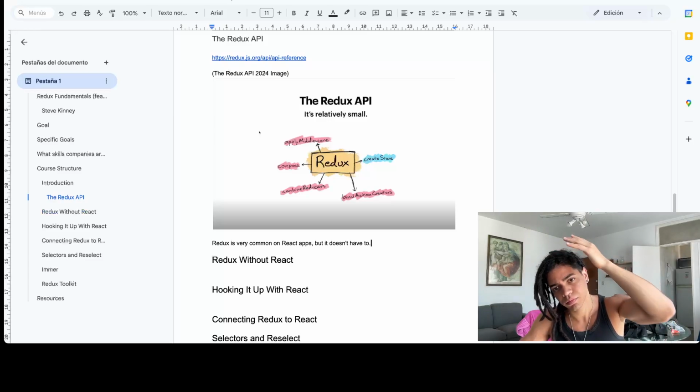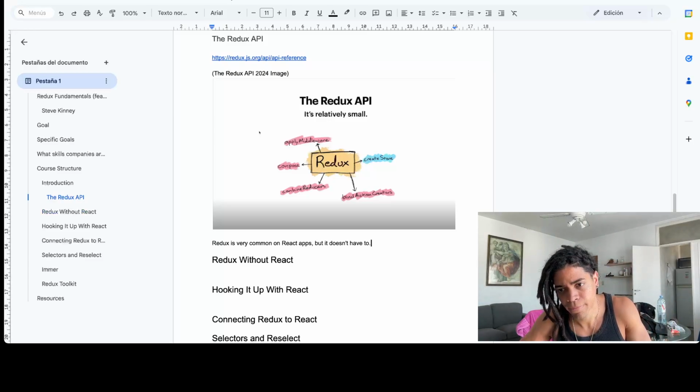Doesn't React these days come with a useReducer that is kind of basically the same thing? You can also use it just as easily to kind of manage the state using the same principles. Redux is very commonly used in React applications, but it doesn't have to be. You could build a game with HTML5 canvas and choose to use Redux to manage the state in the application. You could decide, I want to use this in an Ember application, and you could use Redux to manage the state in that application. Or Angular. You can use it on the server side in Node. So the actual core library itself is kind of just unaware of React, right?